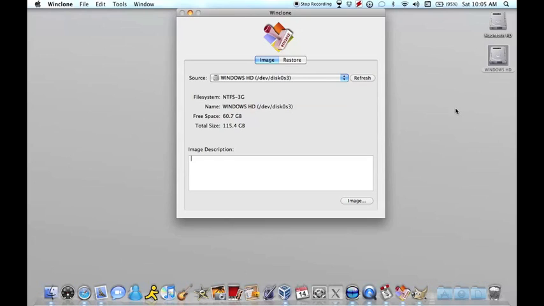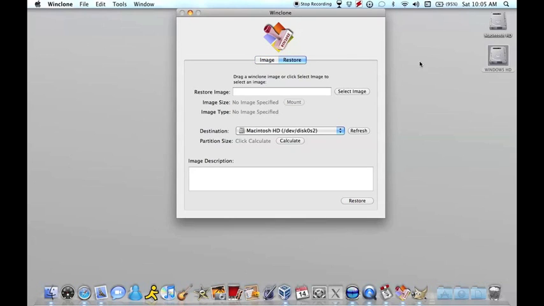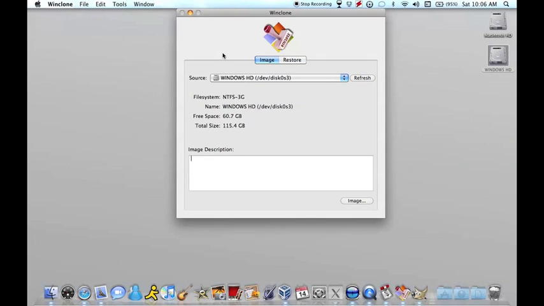You can back it up to an external hard drive, or you can back it up to your internal hard drive. You don't need a separate partition. It just saves it as a file. Then you restore it when you want to put it back on there. It also helps if you want to make the Windows partition bigger. You back it up, delete it, make a new one of bigger size, then restore this, and you'll have a bigger hard drive. And it picks everything up.